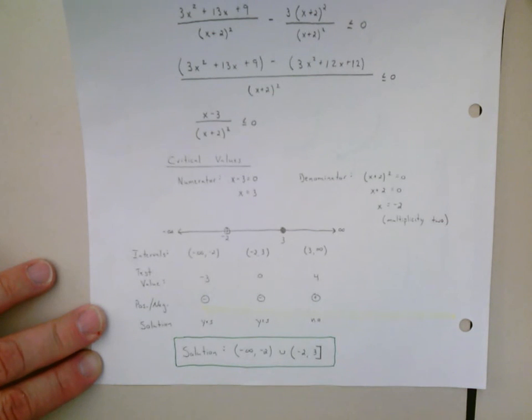One last thing about this before I leave you to practice on your own. Notice that when we had the multiplicity of 2 with our critical value in the denominator, our behavior of the function was the same on each side of that critical value. That makes sense based on our knowledge of vertical asymptotes and the graphic behavior on either side of that asymptote.